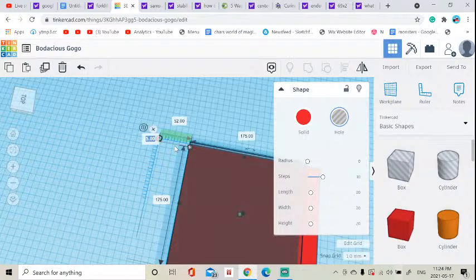So the number I want to put here is 12.5. No, that is not the number I want to put here. The number I want to put here is adding 12.5 to 64.5.